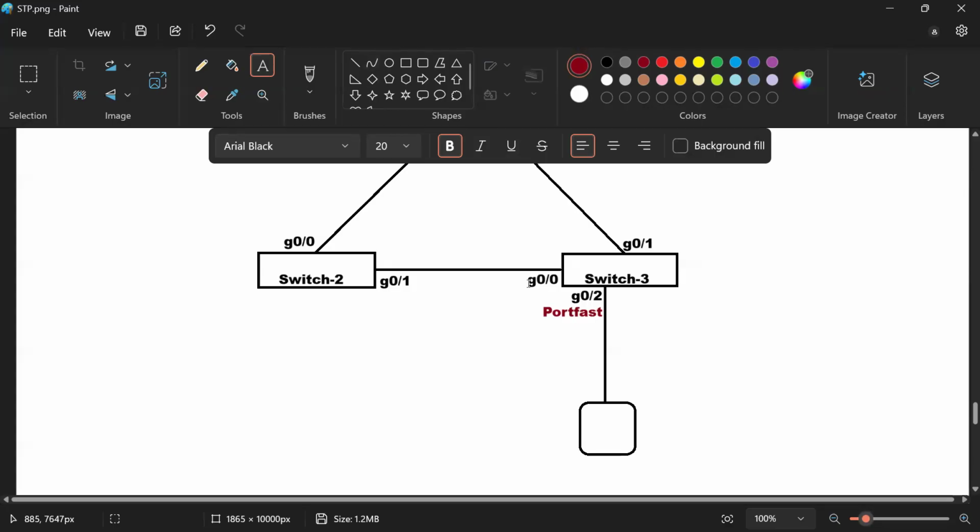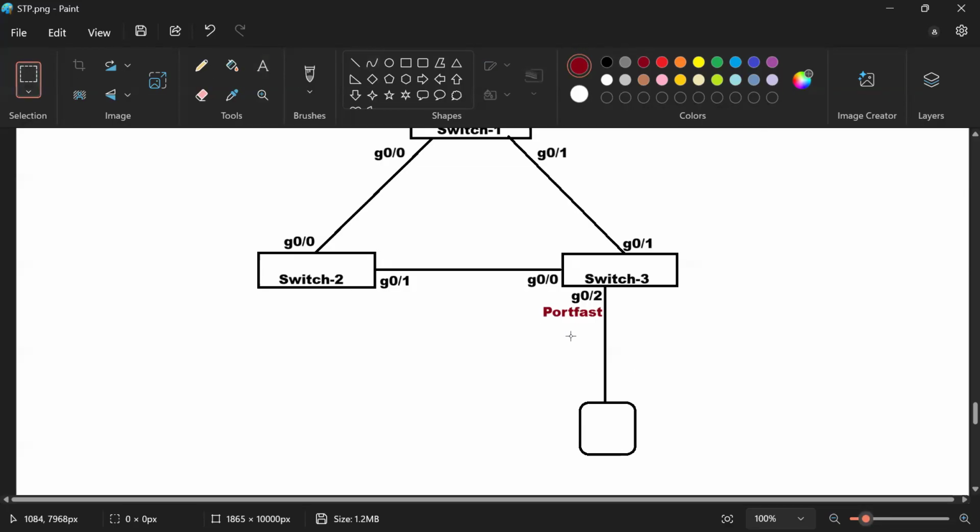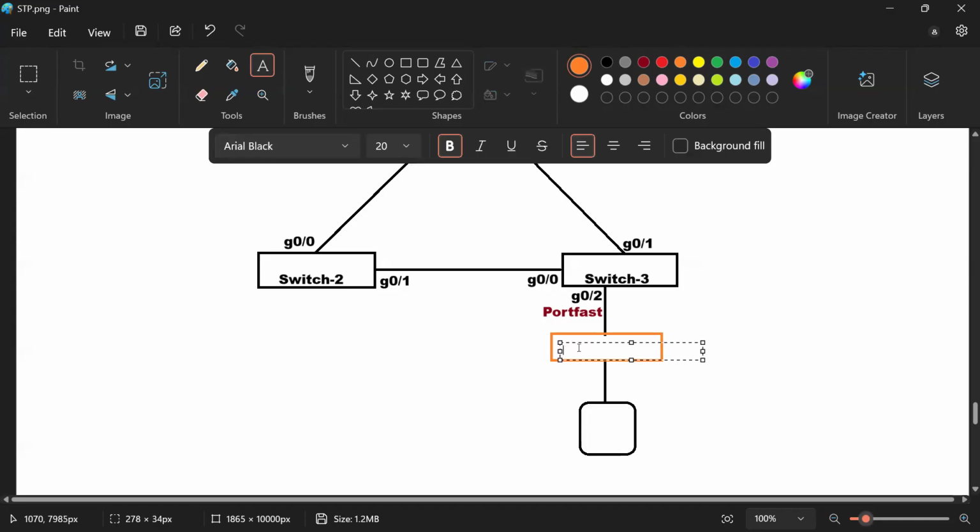So this guy will just bring a small switch and add that switch into the network. This is an unauthorized switch. So this guy added an extra switch into the network.